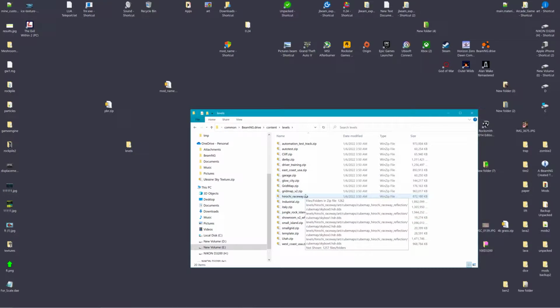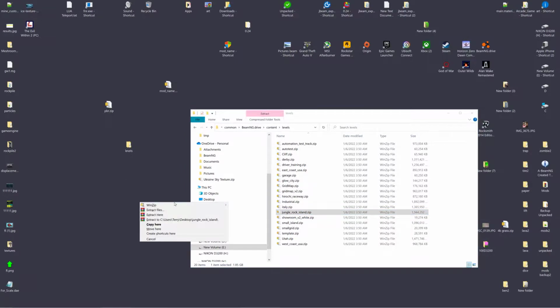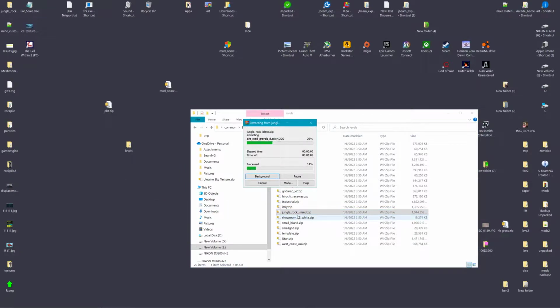Small Island I like, but I know some people like stuff on different levels, so let's go to Jungle Rock Island. Let's extract this on the desktop. I already have a level that's converted to PBR. That is a level I've been working on.